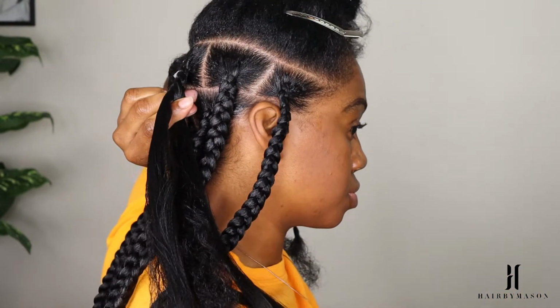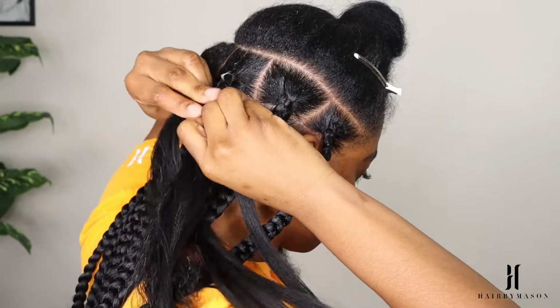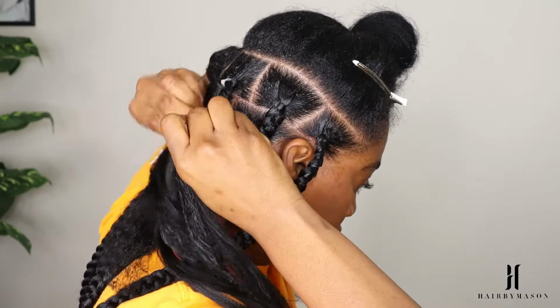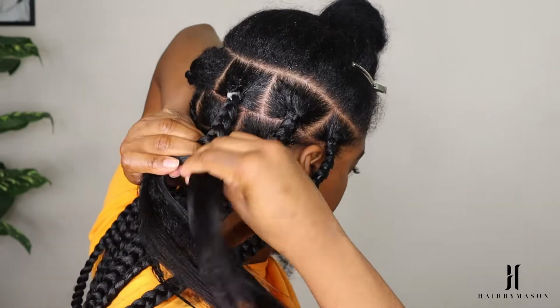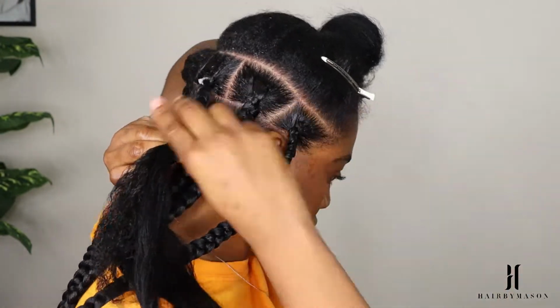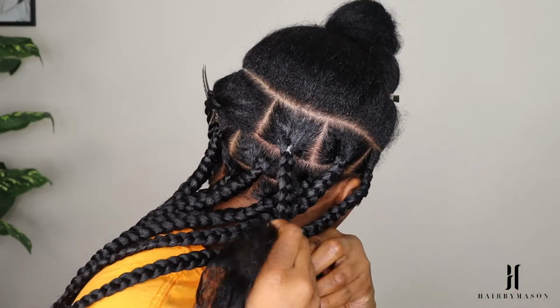So again, every 2 loops is very simple. I'm just going to place it under that index finger and braid for 2 more loops. And so once I reach the thickness that I want, I'm just going to continue to braid it down the hair shaft. And you guys don't have to worry about that residue at the base of the braid. We are going to take care of that after this braid is finished.